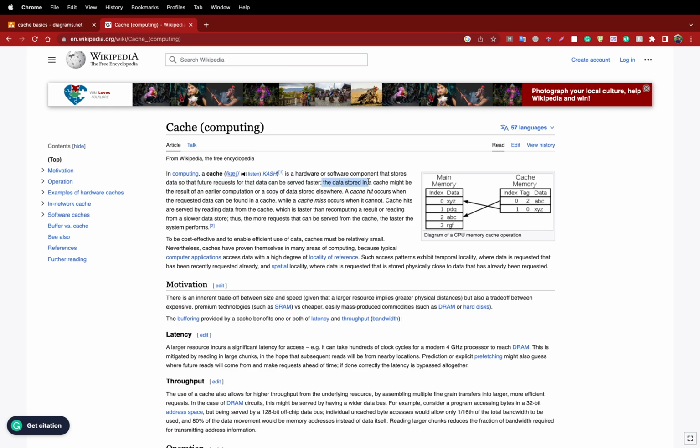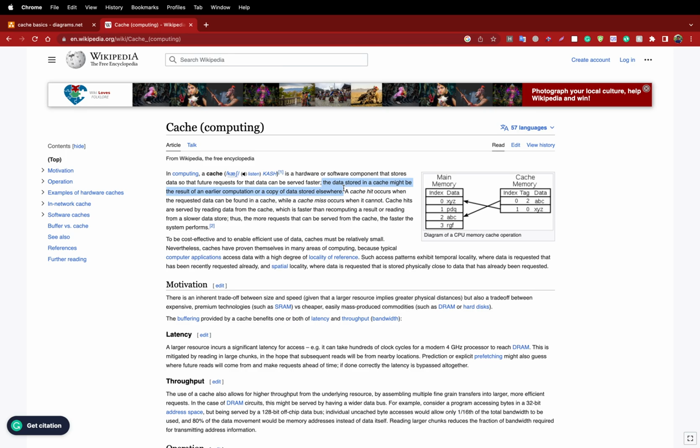The data stored in a cache might be the result of an earlier computation or a copy of data stored somewhere else. What that means is, cache does not necessarily need to be the result of some heavy computation. It could just be data which was stored somewhere, most possibly in a database, but we want to serve it faster and at large scale. That is why we are caching it, so that for the same request we do not hit the database. What I mean by that, we will see with diagrams and details. Don't worry if you don't get it right now, and if you get it, that is a great sign.